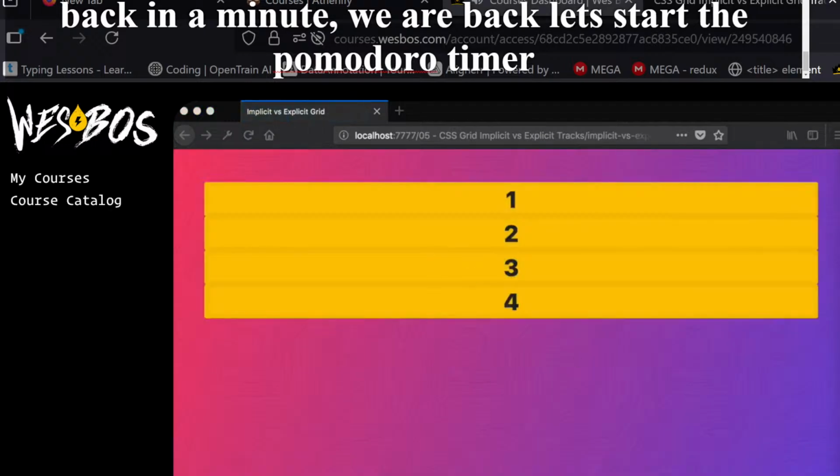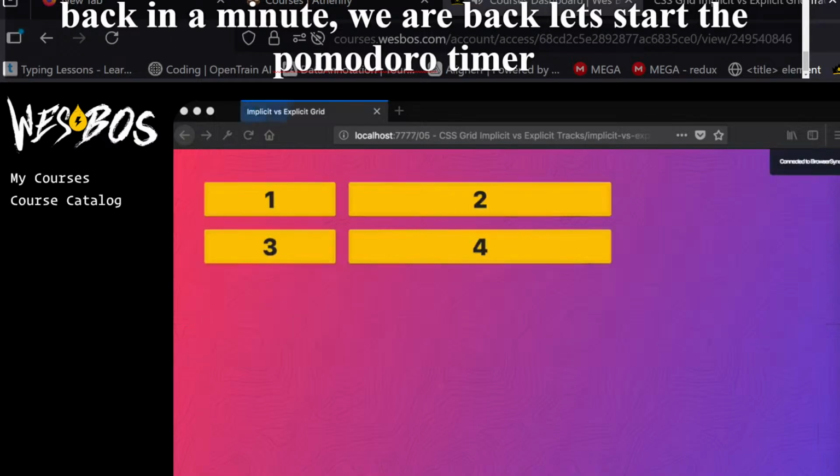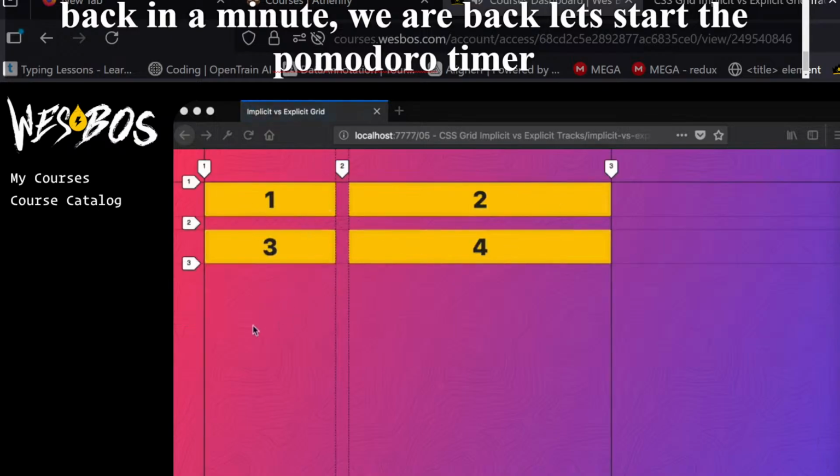I've got 4 items here and I've displayed grid it. Let's go ahead and turn on our dev tools here so we can see how it's looking. And I'm going to make my tracks black. Good. Now let's go ahead and make sort of a 2x2 grid that we have there. First, we'll put some gap on there, 20px. Good. And then we'll add some columns. And let's do 200 pixels and 400 pixels. Now we've got a grid with 2 columns in it, and then we have 2 rows.